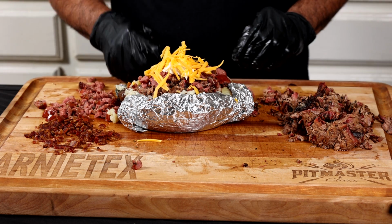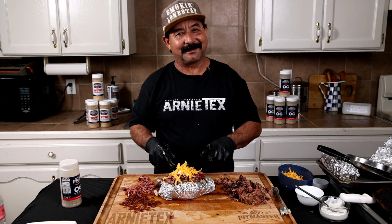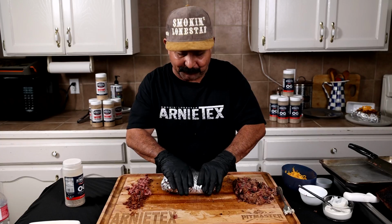Bingo. That, my friends, is a South Texas loaded potato. La Gran Papa. Now we're gonna do the brisket loaded potato, just with brisket. This is what I've been craving for probably 2 weeks.